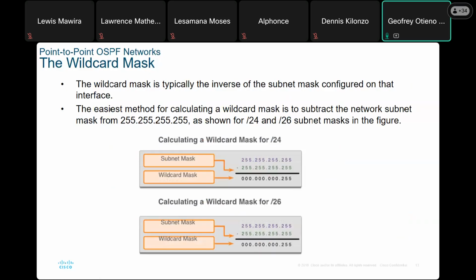For the case of prefix 26, those are 2 bits, so that's 192. So it's 255.255.255.192. We need to subtract it from 255.255.255.255. If you subtract 192 from 255, what do you get?